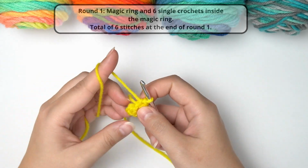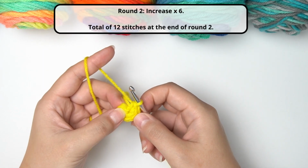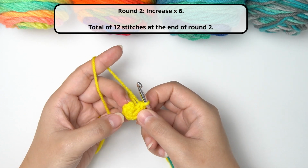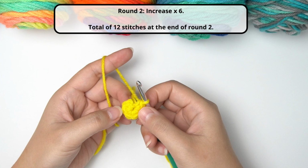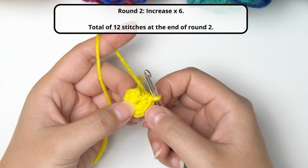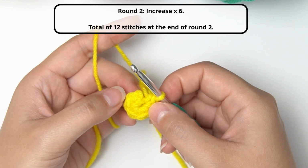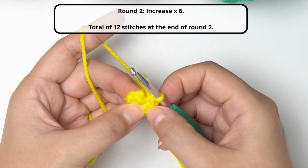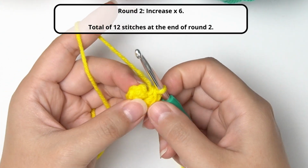Now we're ready to move on to round number 2, which is simply increase 6 times. An increase is very easy. We're simply inserting 2 stitches in 1 stitch. Since we have 6 single crochet, so 6 stitches after round 1, we will insert 2 stitches in each of the 6 stitches, and at the end of round 2, we will have 12 stitches in total. So we will do 2 single crochet in each stitch.